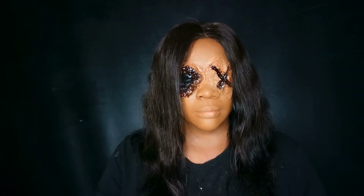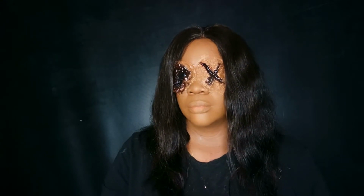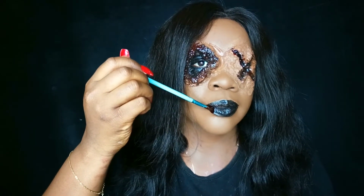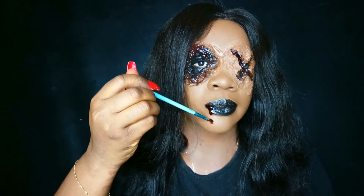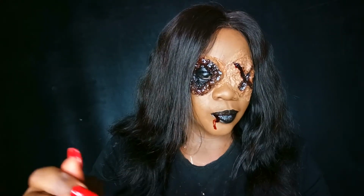So after that, I go ahead and put on my wig, as you can see, and then I'm just making a light stroke with my brush so it feels like the blood is dripping down from my mouth as well, just like you can see in the video, just like so. And then guys, the finished look.